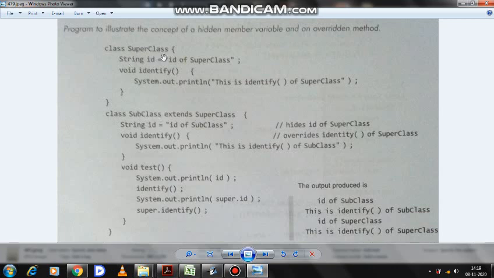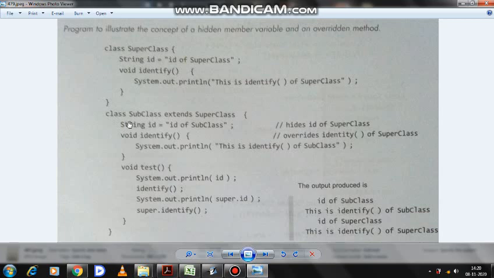So this is the superclass and this is the subclass. The names are given like that so that you can understand by seeing the names only. While writing programs you should give the names of the classes and variables like this, so that it will be easy for understanding.